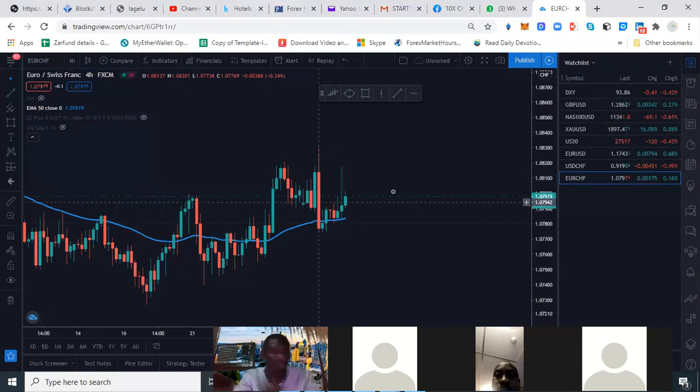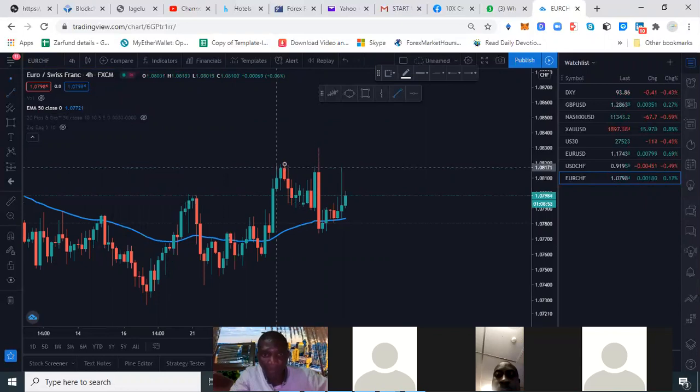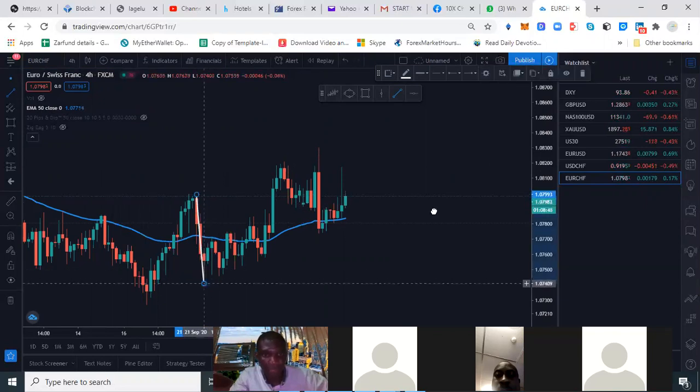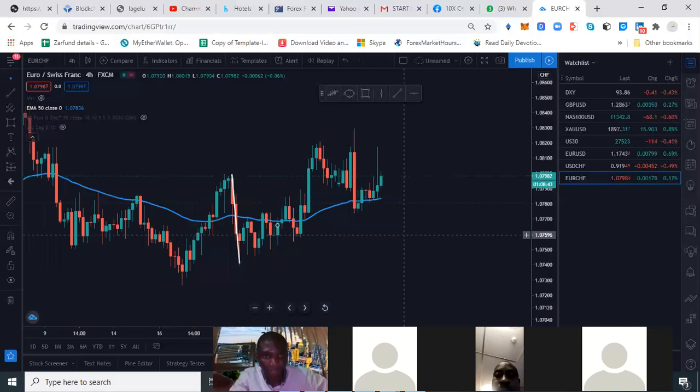Now, one thing you have to understand first of all is, you want to calculate pips. You always want to calculate the pip movement from 2 points. So let's say we want to calculate pip movement from here. Where do we pick? Let's say from this point to this point, all right?